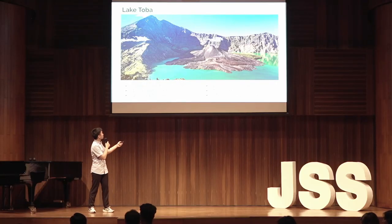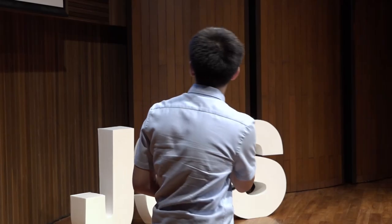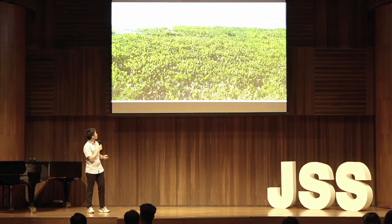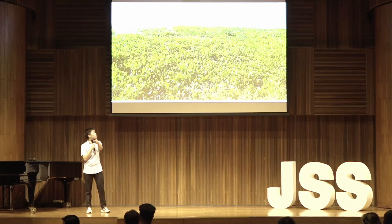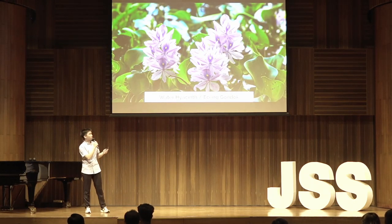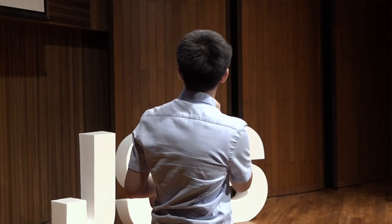But this is the current state of the lake. Many water hyacinth plants have invaded Danautoba. From the pictures, you can see that many clusters of water hyacinth plants are spread throughout the lake. Water hyacinth plants are more commonly known in Indonesia as Eceng Gondok — an invasive parasite plant that ruins the lake's ecosystem.